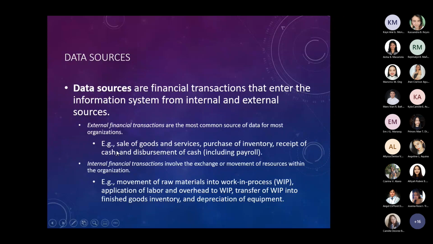So, pag external, sale of goods and services, purchase of inventory, receipt of cash, disbursement of cash, including payroll. For internal naman, movement of raw material into work in process, application of labor and overhead to work in process, transfer of work in process into finished goods, and depreciation of equipment.